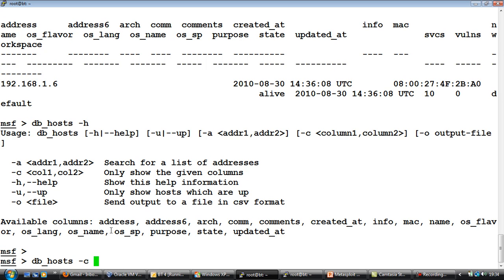So definitely the address column, definitely I would say the MAC address might be interesting, and let's say created_at, right?